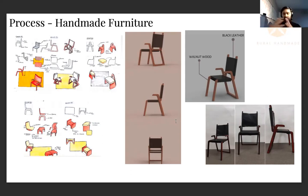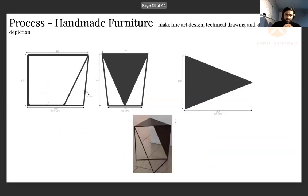And there's a bunch of iterations within the team. And then you make an AutoCAD or a simple illustration, and then the AutoCAD, and then you finally have the chair, which is what you see at the bottom, right? Again, a very similar use of what we've seen in the hairpin design, where it was optimizing the raw materials we had. The next one is more of a CAD version, which is you saw something and you say, you know what, let me just create this with the right dimensions. So you input the dimensions of the product, and then you really have it ready in a physical form.